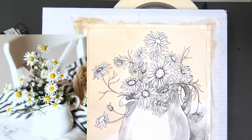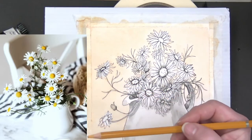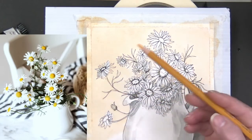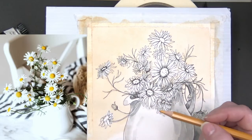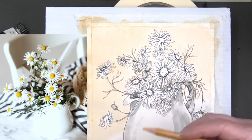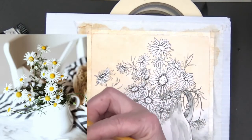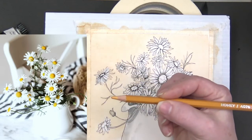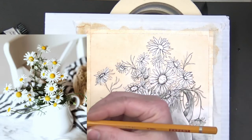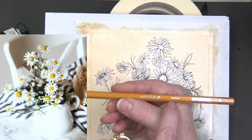Now, as you can see, I did not follow exactly the way the petals are all shaped. My petals are a little more pointy, but the centers are very similar. We're going to work these colors in. So right now I have the honey color watercolor pencil by Arteza. You know it's watercolor because it has the little brush on the handle.